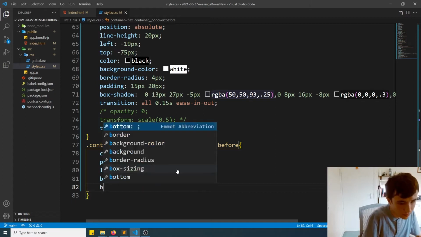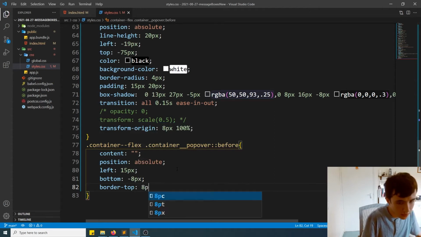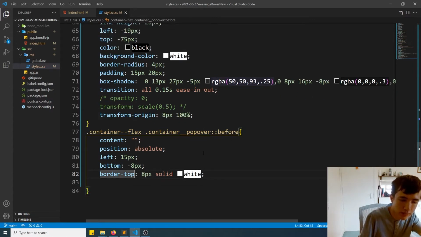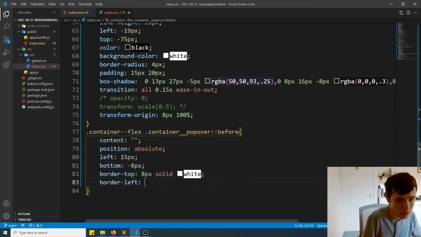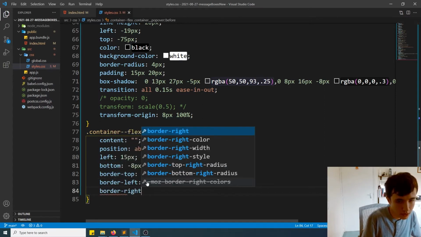And the way that we create a downward pointing arrow in CSS is you set border top, and because you want a white arrow, then use white as a color. But if you wanted to create a pointing upwards triangle, then we would set this to be border bottom instead. But the rest of this would remain the same, with the rest of the border properties anyway. And in our case, obviously the pixels determine the size of the triangle that you want to create.